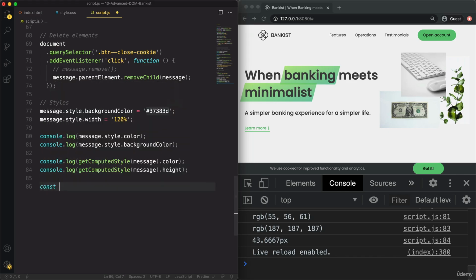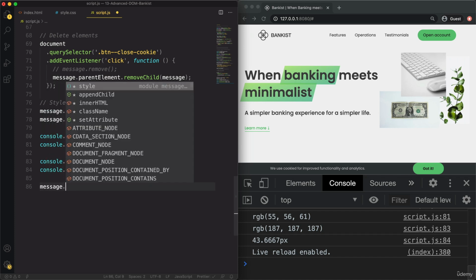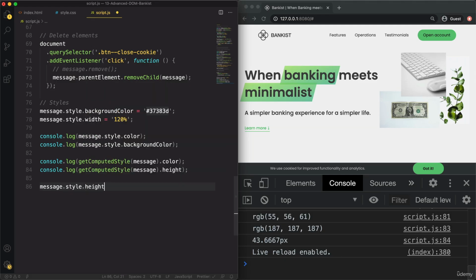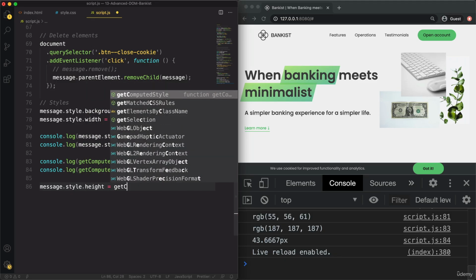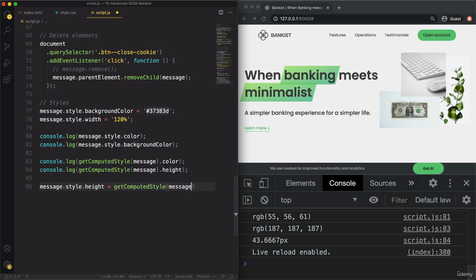So let's create a variable called height. Or actually, let's do it directly. Let's say message.style.height should be equal to getComputedStyle.height plus 40, and then don't forget the unit. So 40 pixels. But now we're going to run into a problem, because as you see, this value here itself comes in pixels. So this here is a string, okay? Or actually all of this here, which is the same as we had before up here. So the result of this is a string.